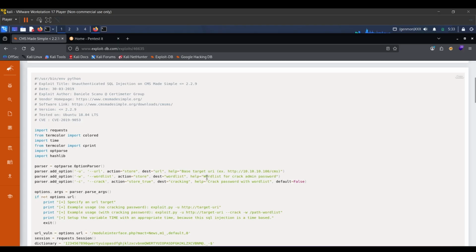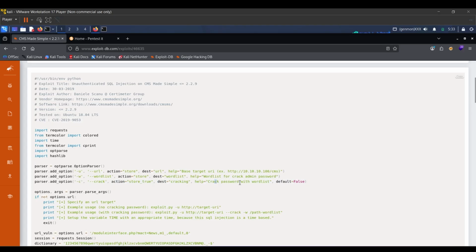All right, so the word list for us is rockyou, since the file a while ago, mitch.txt, says that it was a simple password. So the word list would be rockyou and we're gonna enter that later. -c is for crack.